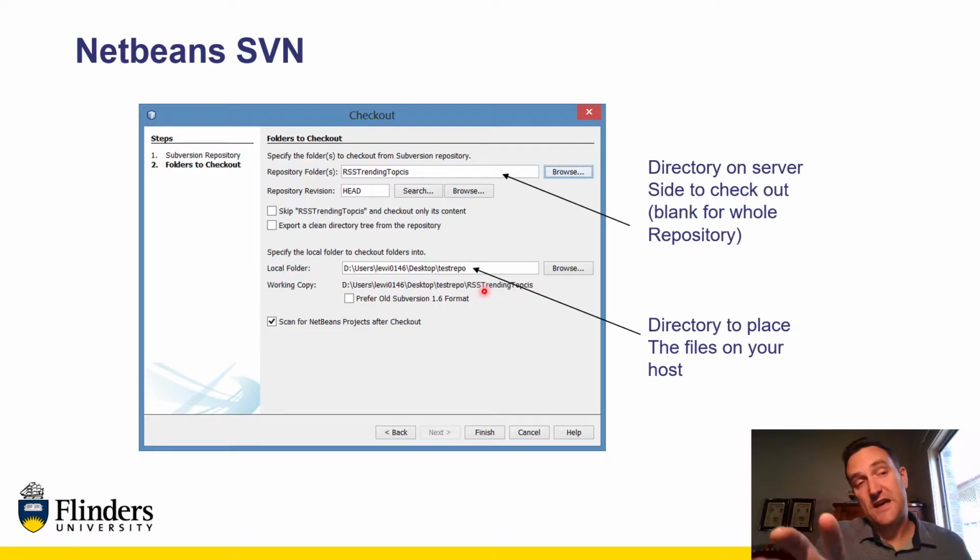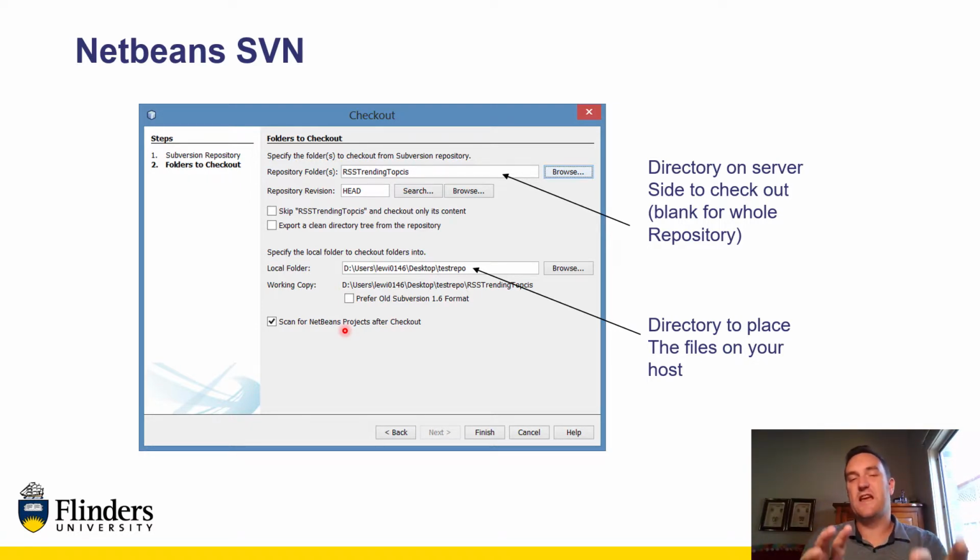And what's really cool is that if there happens to be a NetBeans project on that repository, when you check it out, it scans for NetBeans projects after checkout and will load it up for you in your NetBeans projects. And so we can share our NetBeans projects, and if we do everything through NetBeans, it manages a lot of the processes. So adding files, deleting files is all managed by NetBeans and the Subversion client.